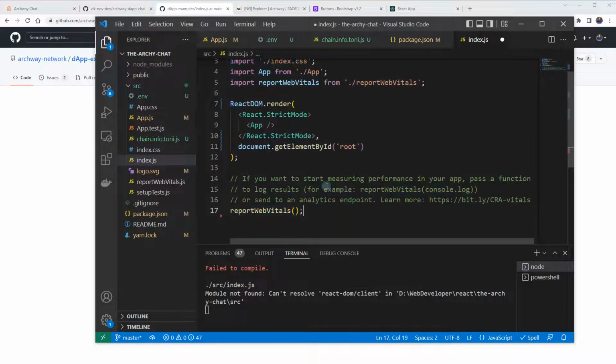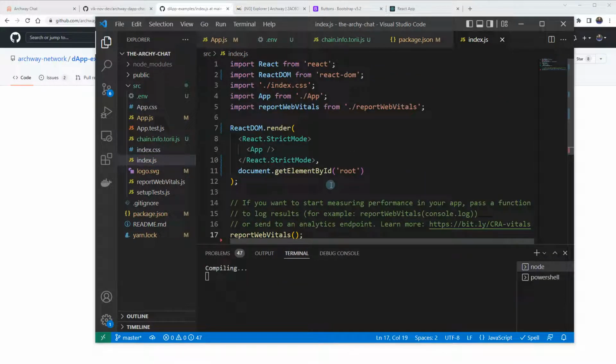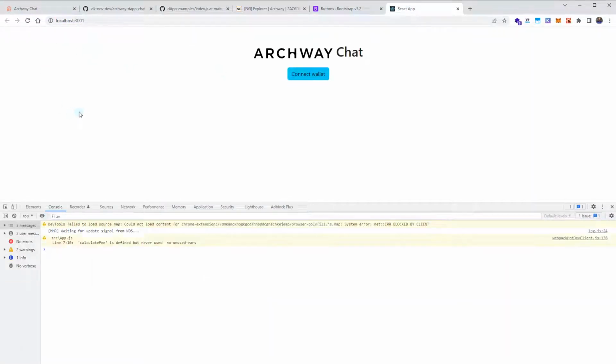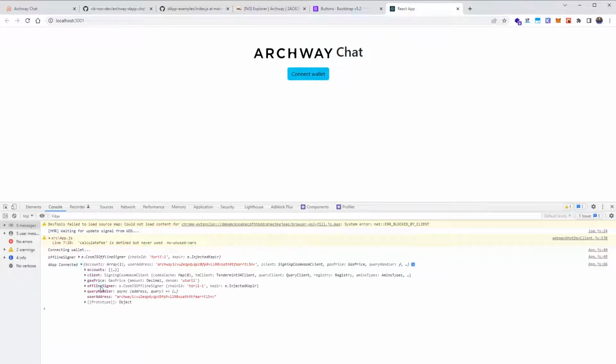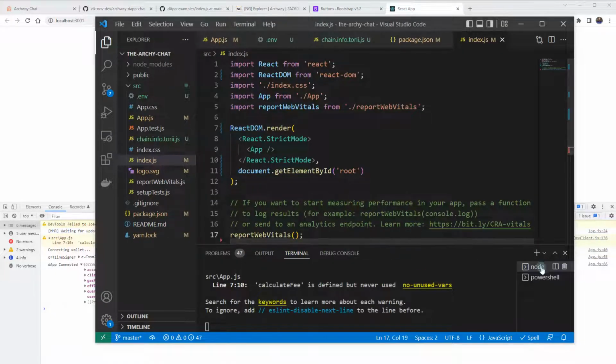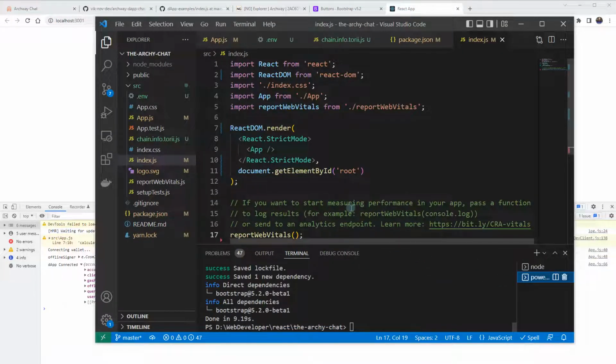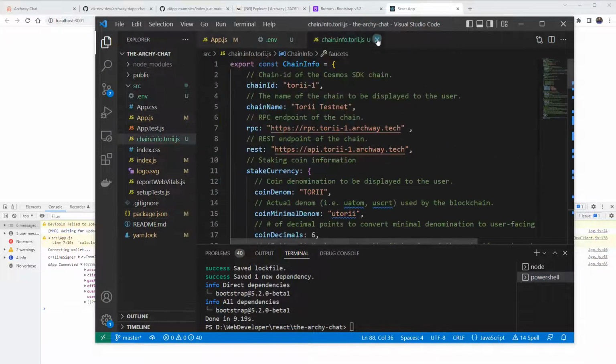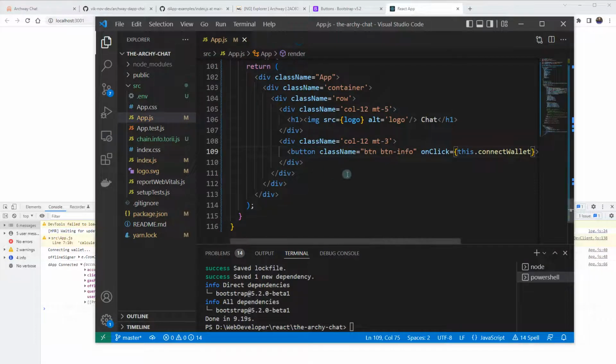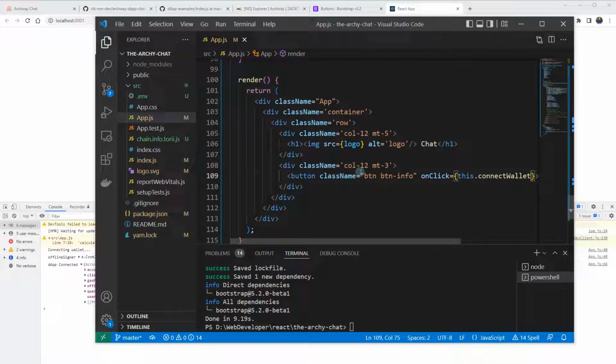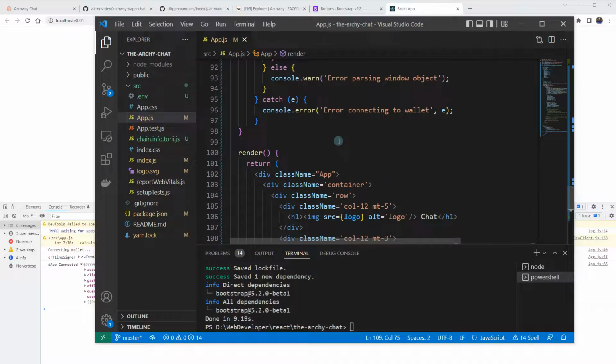Index.js to the old-fashioned way. Okay, connect wallet. Oh, and now dApp connected, we have all the stuff, so now it's working. Okay, so we don't need this anymore. So our wallet is connecting.